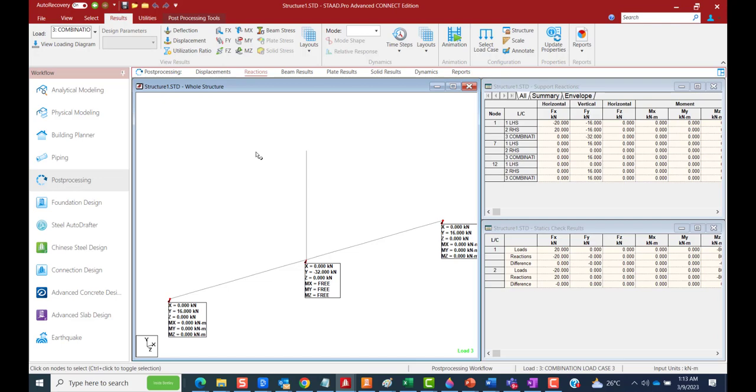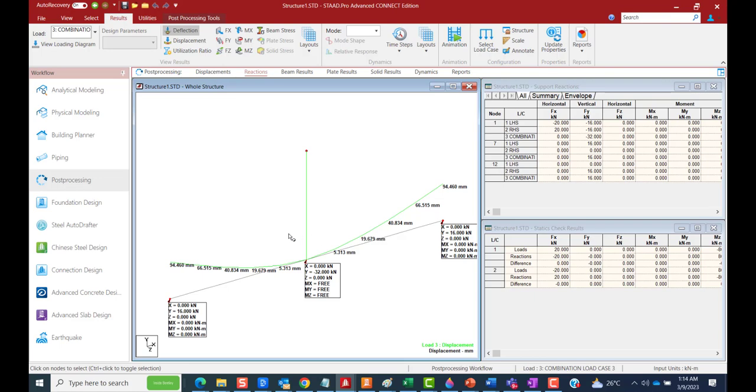much misleading. Even if you see the deflection diagram, you can see it takes an arch-like shape moving upward. How is it going to happen? Because the loads are acting simultaneously at the same point of time at this point, having the same magnitude, so why should it take a bending shape like this? So this is misleading because we are using the load combination option.